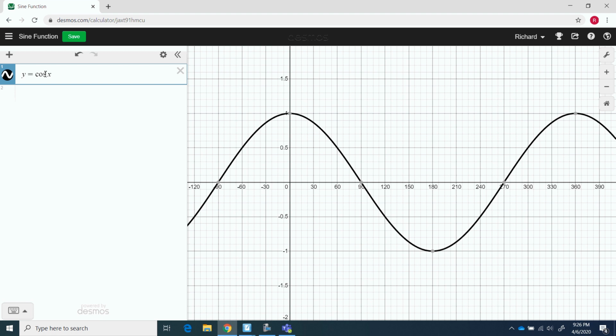Now notice some people may look and say, oh, it's the same thing. It's close, but it's not quite the same thing. It's the same type of pattern. The biggest difference is in a cosine graph, because the cosine of 0 is not 0. The cosine of 0 is actually 1. So at 0, this graph's up at 1.